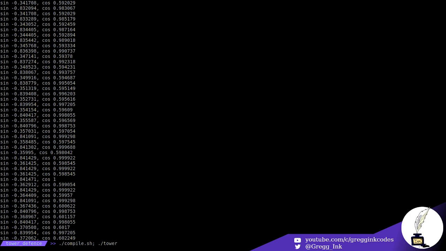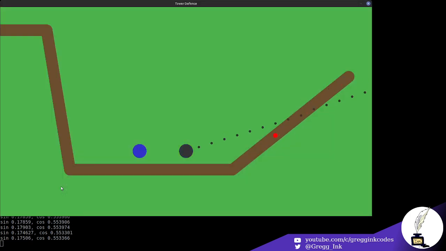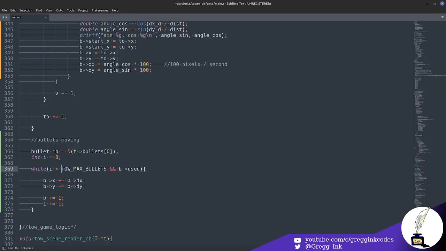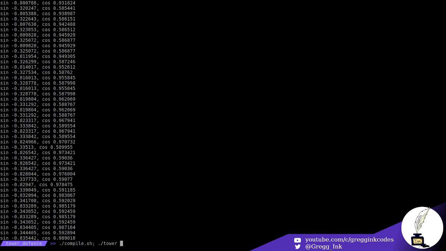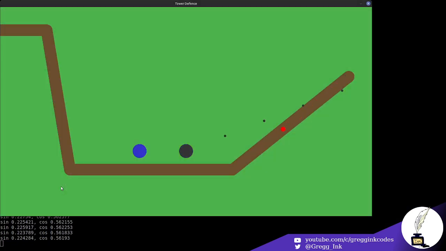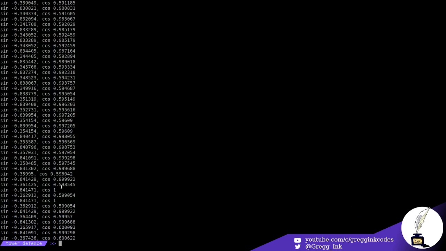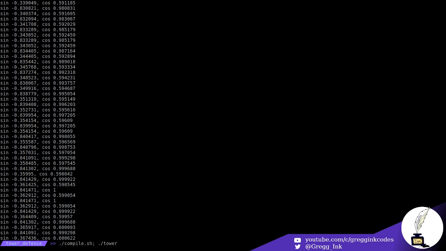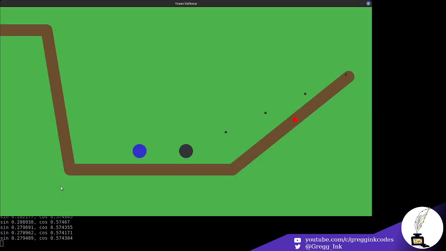Oh, the bush flying up. Yeah, I mean, it's still buggy, but there we are. Now it looks like it's actually, and then I run out of bullets, right? But it looks now like it's actually following the enemy. Yeah, so actually this might be a lot closer. I can't quite make out if it just misses them or if it's just too slow.